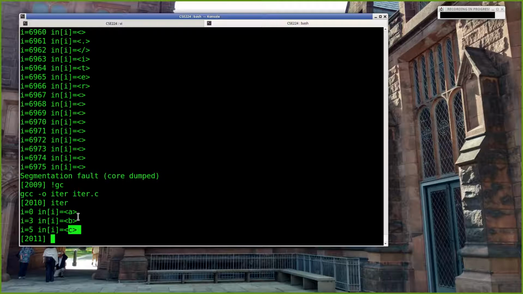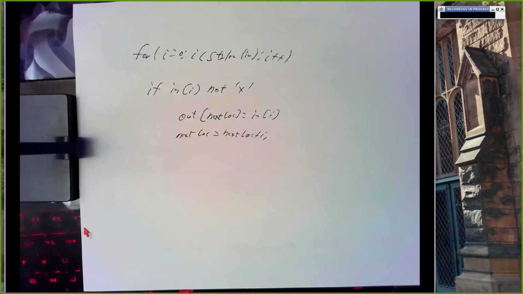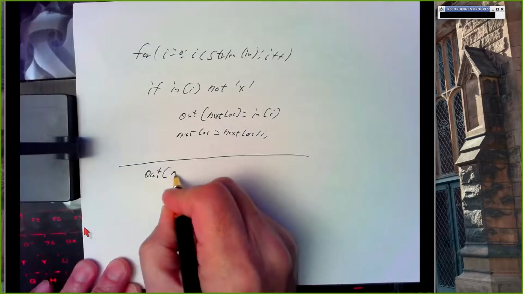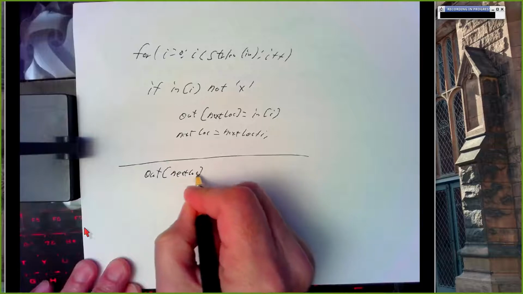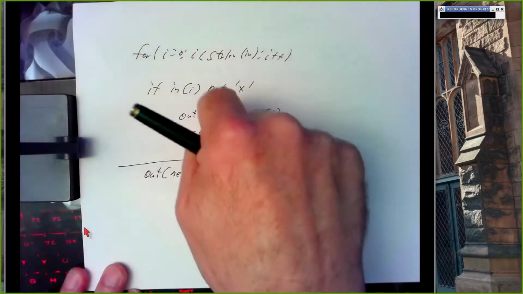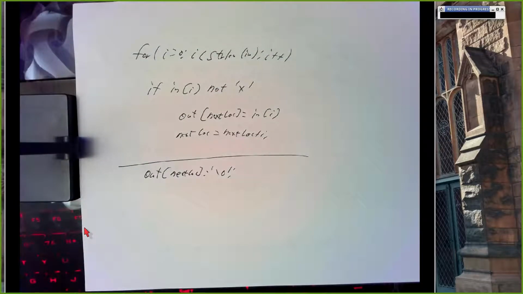So that would store my ABC in successive locations. And then when I'm all done with this, write the null terminator. If I'm doing something like this, I'm thinking of next loc as where the next location is to save something in my output string. So you've got to turn that into C. You've got to add brackets and initialize things and stuff like that. But that's an example of the algorithm.